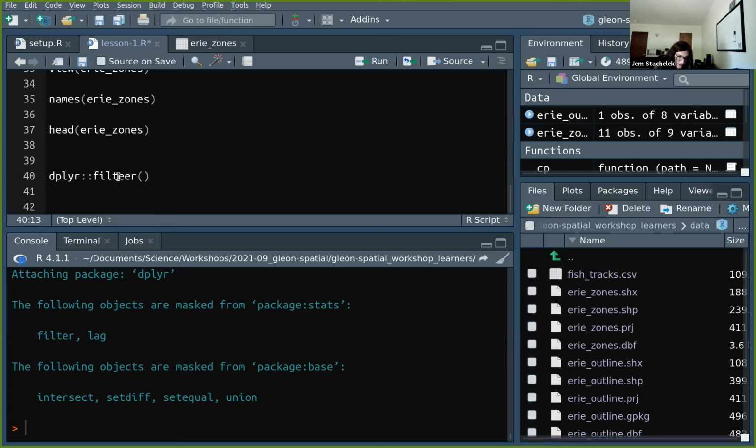So we're going to filter our Erie zones object, and we want just management unit 5. So I'm going to type Erie zones, management unit, and we want just the ones that are equal to management unit 5.